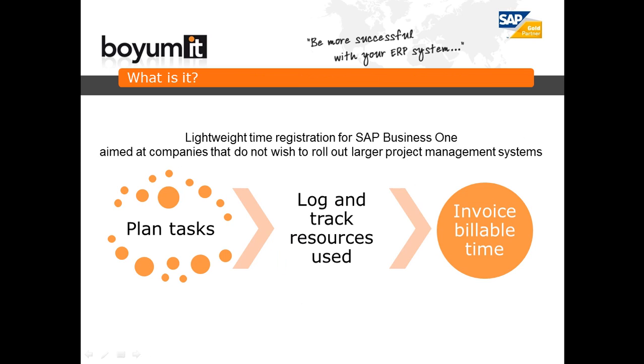So what is B1 Time Task? Well, it's a lightweight time registration tool for SAP Business One aimed at companies that do not want to roll out larger product management systems. In essence, we simply plan some tasks, log some data on them, and invoice them. We are not trying to compete with the major systems already in the market. We are trying to provide an alternative to the people not wanting to have the big setup and just need to track some time and invoice it to your customers.